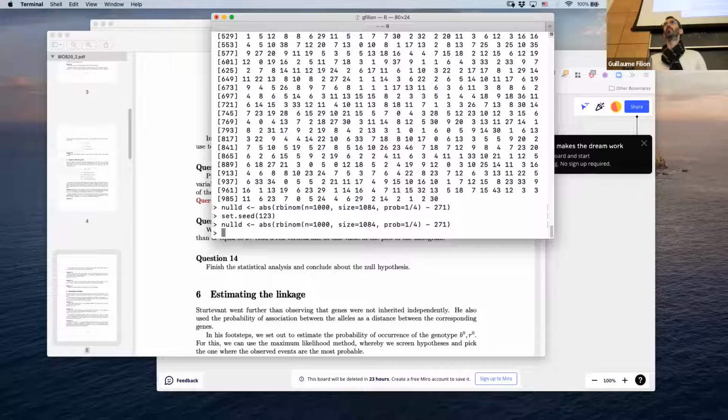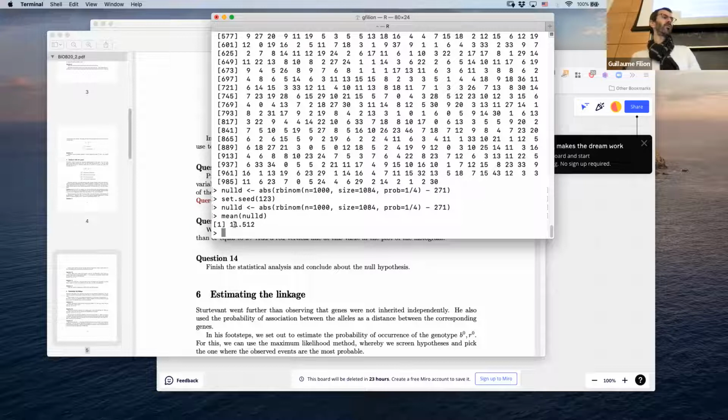So again, it's what we've seen before. The only thing that changed is the 1/4 here and the 271 that is here. The 1/4 is because now this is the new null hypothesis, and the 271 is because it's the new expected value, so we need to adjust the statistic to match the new null hypothesis. And based on that, when I compute the mean of the null distribution, I get something that is smaller. It's 11.512. It's not half of the previous mean. It's not this at all. So the logic is a nonlinear logic here. Anyway, so that's the answer. It's 11.512.